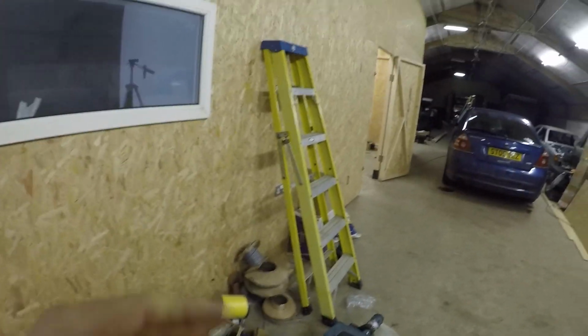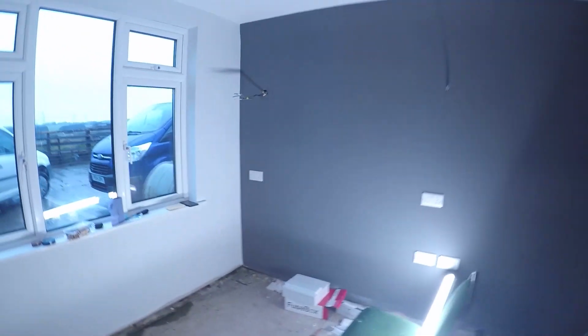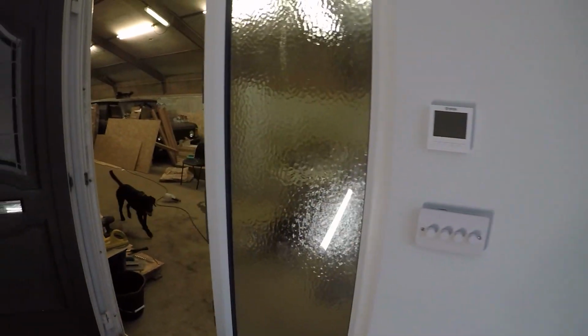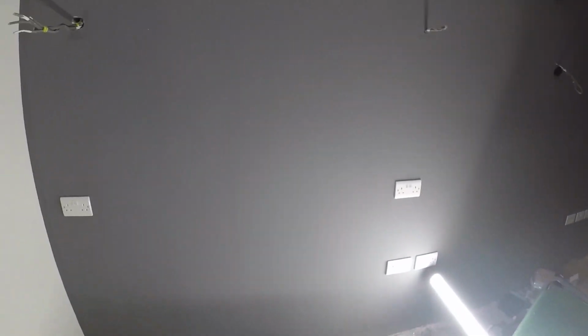So progress has been made. Outside sockets are on. CCTV sockets are on. All the sockets in here that are currently needed are on. Three gang dimmer and dummy dimmer on. Thermostat's on, although I did make a bit of a mistake. I forgot this thermostat's a 3-amp thermostat, so we're gonna have to use it alongside a relay. I've got a 25-amp relay, we can use that alongside, which will be more than ample. I think it's a 2-kilowatt heater. So that's a bit of a whoopsie. It's not a 16-amp one. Oh well, it's not a problem.